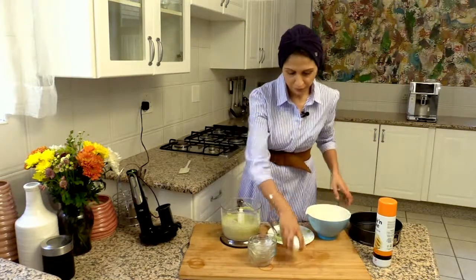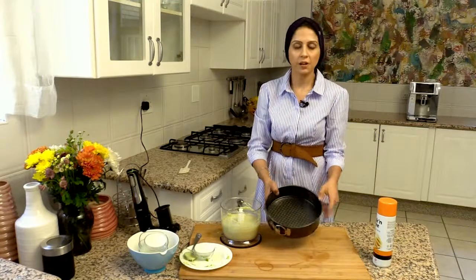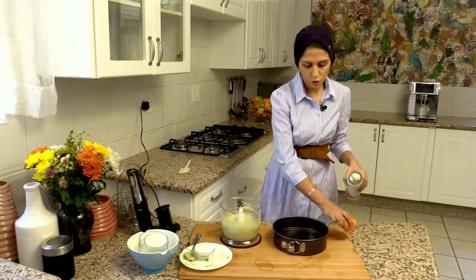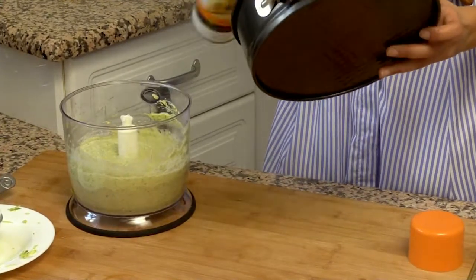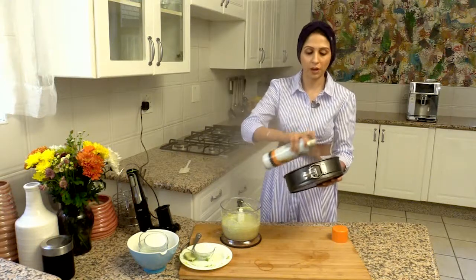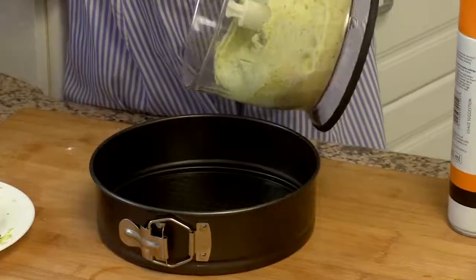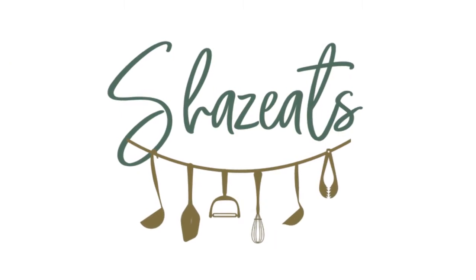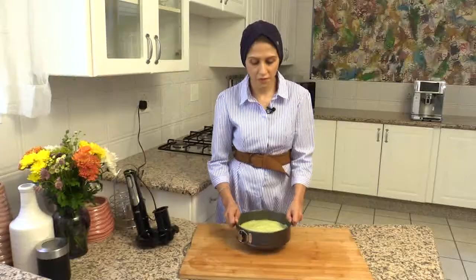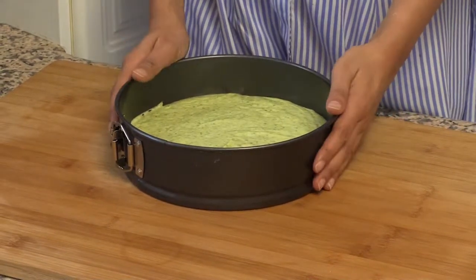And there we have our batter. Once that's done, just put all of these things to the side. Get a medium to small size baking pan and spray with cooking spray — I like to be overly generous on this. The worst thing is to get your cake stuck at the bottom of the pan. Put your batter in. Give it a final hit onto a board — I like to do that to get any air bubbles out. And now this goes into the oven for 45 minutes.